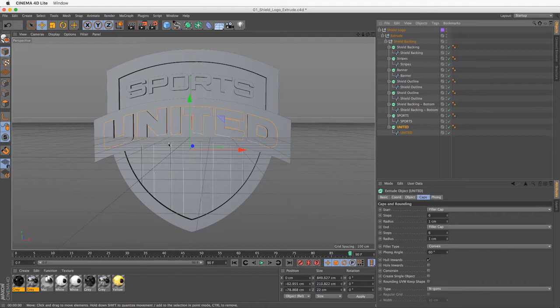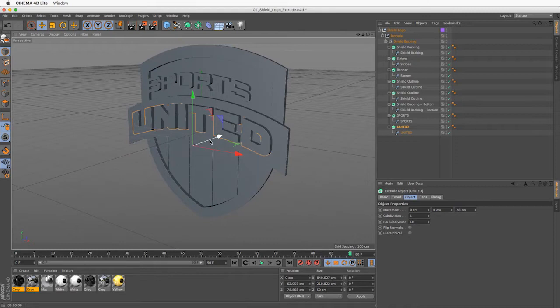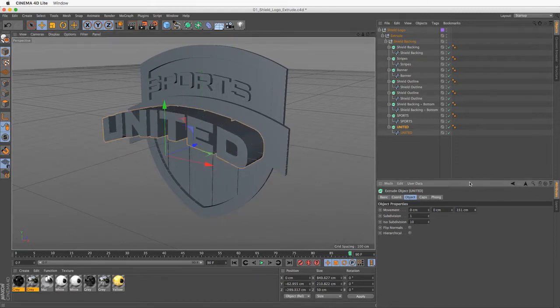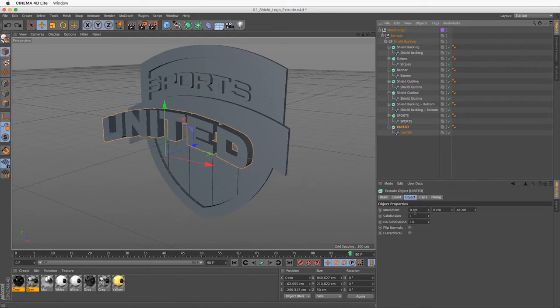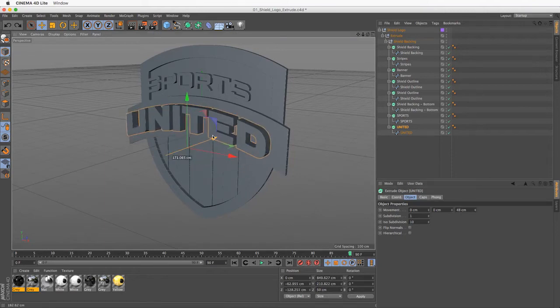So this is great. This allows you to manipulate each of our individual splines with their own extrude objects, so you can adjust each of their depths by adjusting this movement. So you can see if I move this out, by adjusting the movement here, we're adding a longer extrude there. So this is movement in the X, Y, and Z. So we're just going to worry about the Z with most of these objects here.